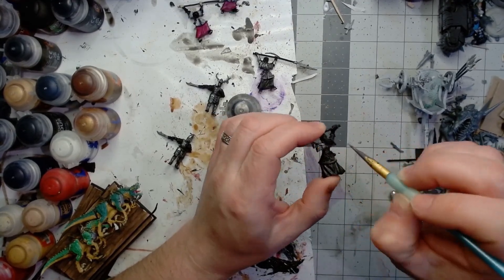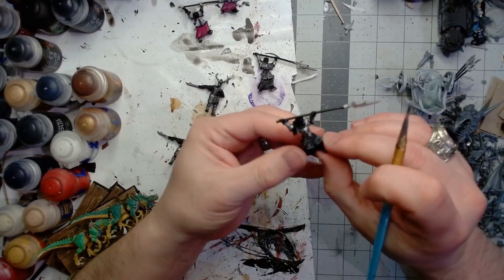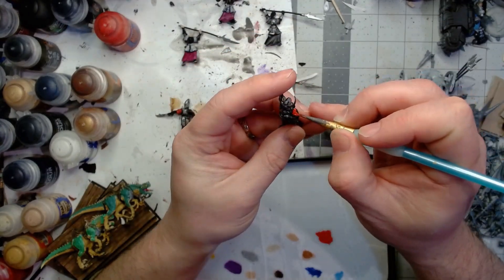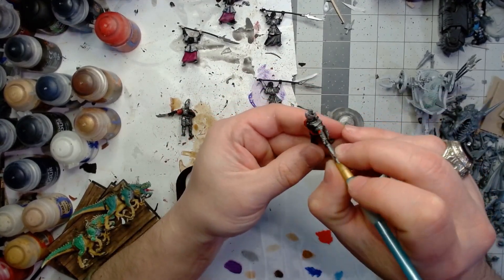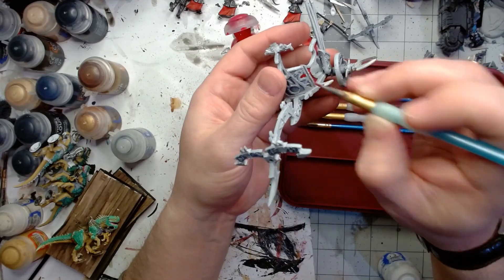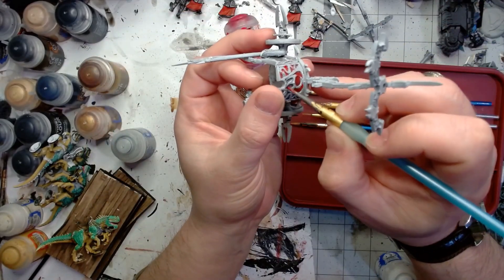Painting these was fairly simple — I didn't go too heavily into detail. You can see a couple of the painted cold ones to the side. What I'd done with the cold ones across all three chariots was use the newer style cold ones that looked more like Velociraptors versus the older derpy ones, and I used those to go with the chariots. With the chariot riders and the chariots themselves, I went with a bright red. I actually used contrast painting for the chariot bodies, because that allowed me to get that vibrant red color I wanted. And going through with some other colors really allowed me to get a lot of the detail.